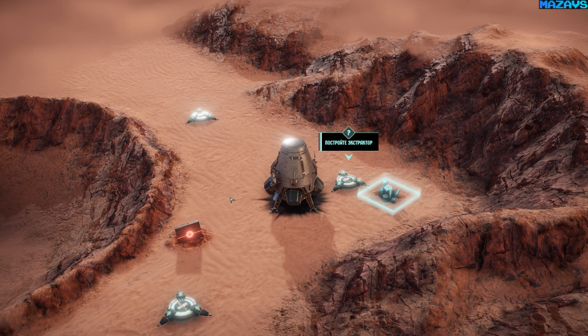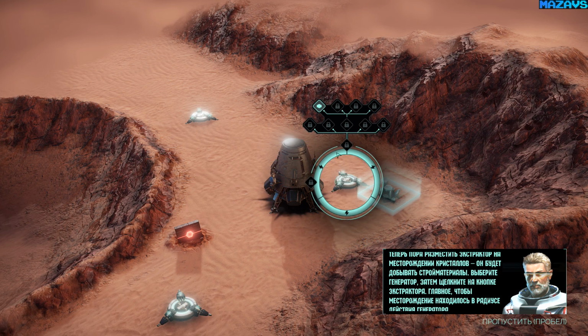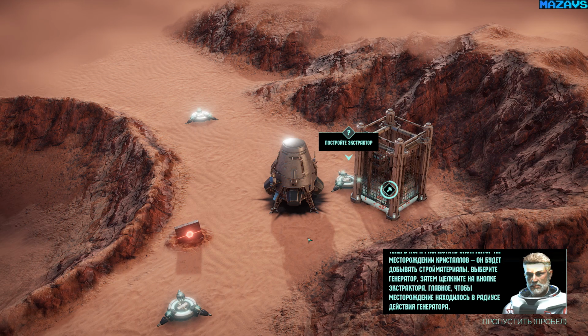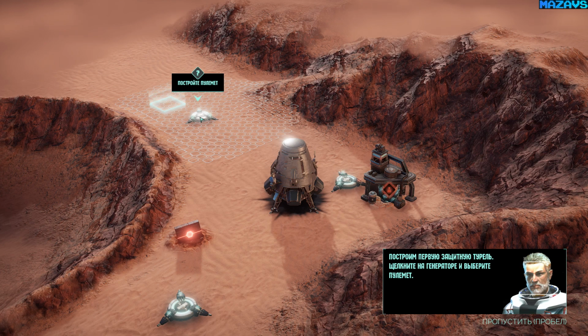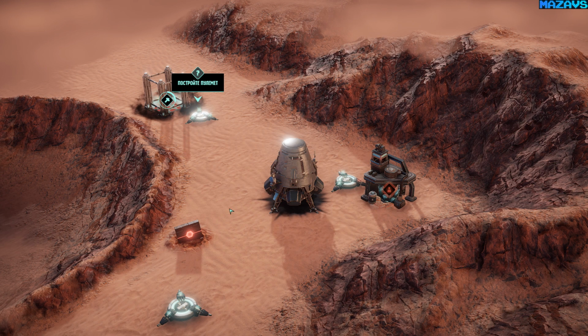New task. Build an extractor. Next, you should build an extractor on the crystal field to secure our building material. Select an energy hub, and then select the extractor. The crystal field must lie within the power grid of a hub in order to be able to place the extractor. New task. Build a machine gun. Build our first defense tower now. Select an energy hub and choose machine gun.